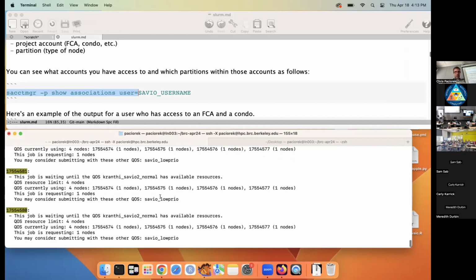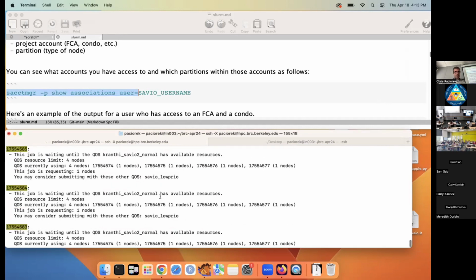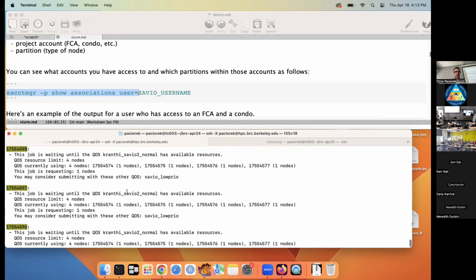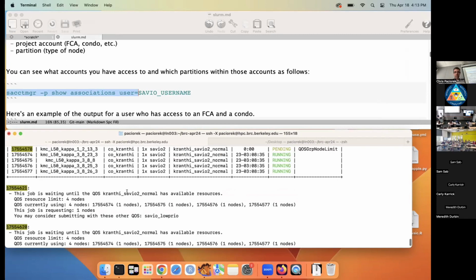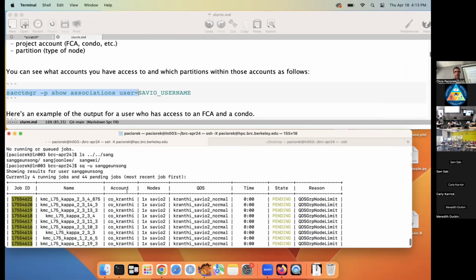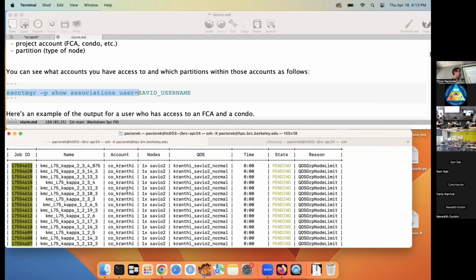Okay, so they've got a bunch of jobs running, and there's some information here saying this job is waiting until this QoS has available resources. This particular kind of QoS is associated with a condo, and so that basically means the condo doesn't have available resources. See if there's anything else. So it looks like this person has a lot of jobs queued. And so, yeah, we can indeed see that similar information is shown in tabular form as well.